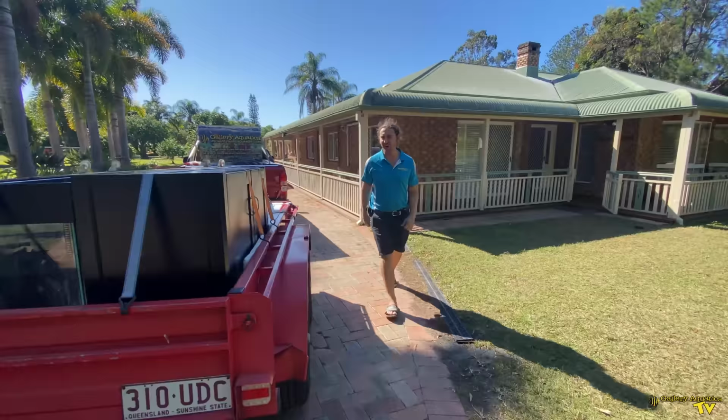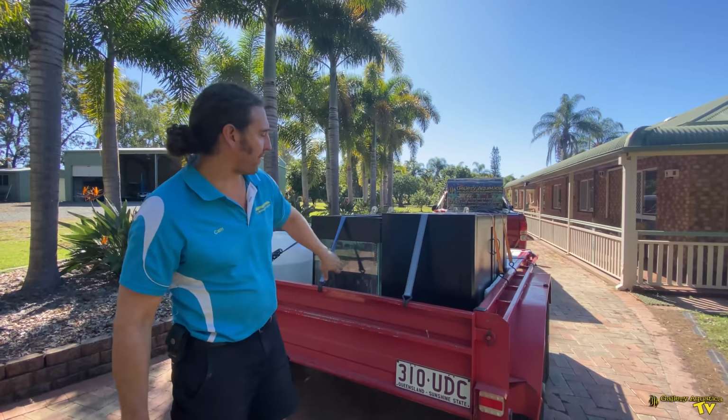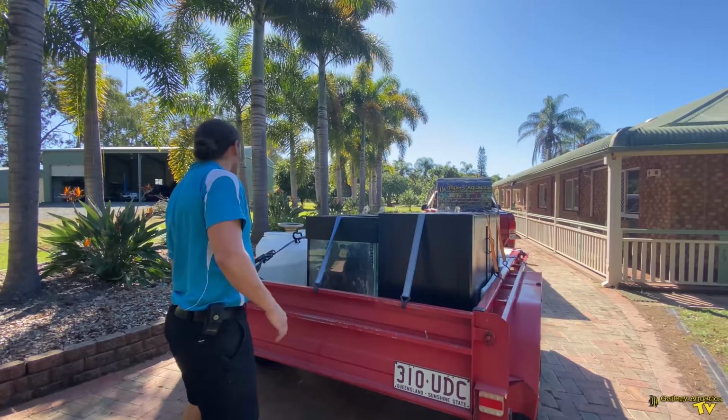Right, here we go. How has it all gone? Looks good. So we put heaps of ratchets over, there's Oki straps, it's all really well tied down. We've got foam lids in between the tank and the cabinet and the trailer. So, looks pretty good.